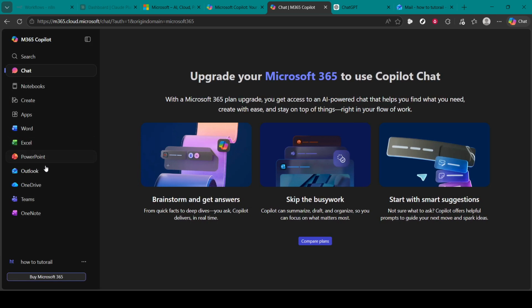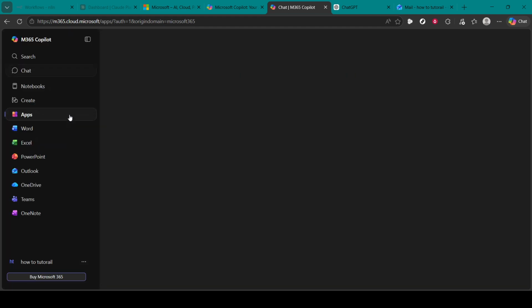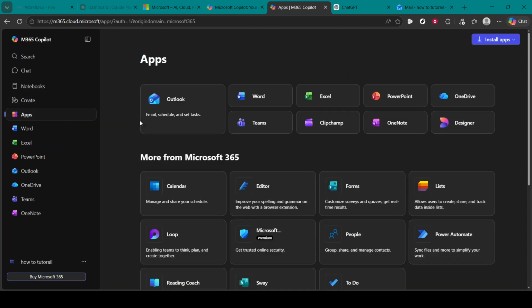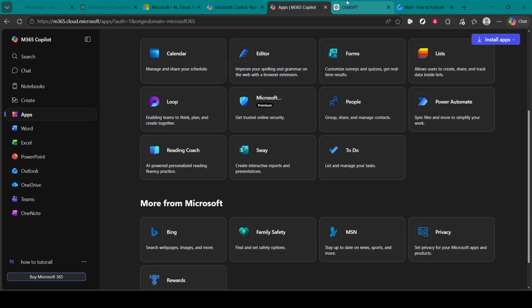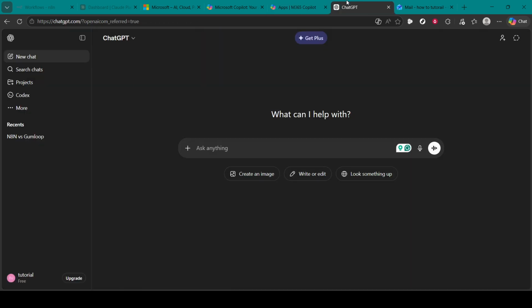When it comes to access and pricing, Copilot is tied to Microsoft 365 subscriptions. Depending on your plan, it may be included or available as an add-on, and your organization's admin settings govern how it works with your data. ChatGPT is offered directly through OpenAI, with a free tier and a paid pro option that typically unlocks faster responses and more capable models. If you're deciding between them, consider where your work happens.